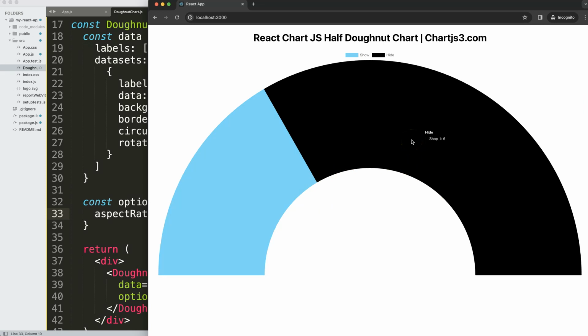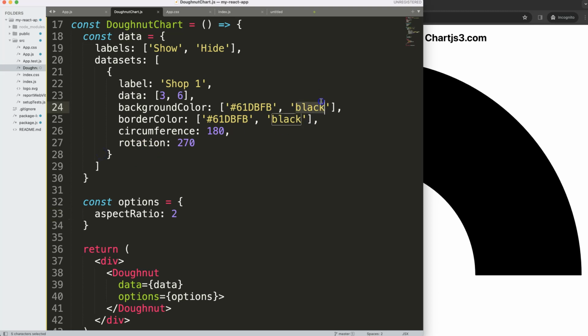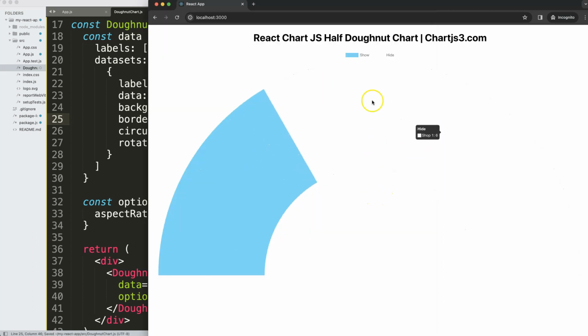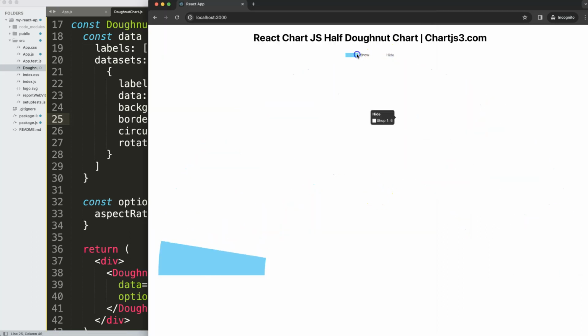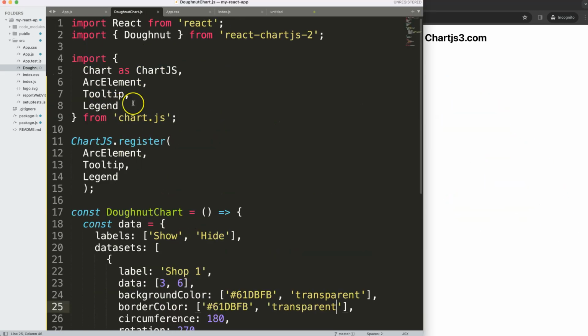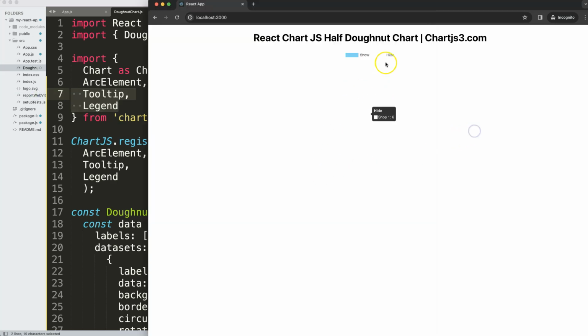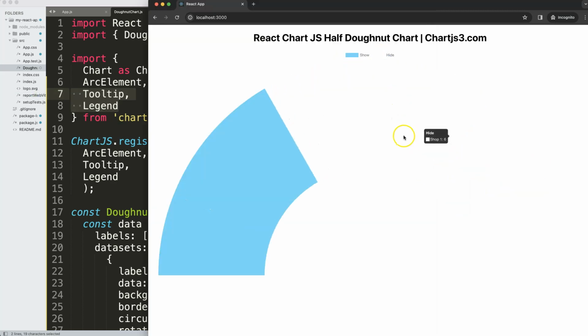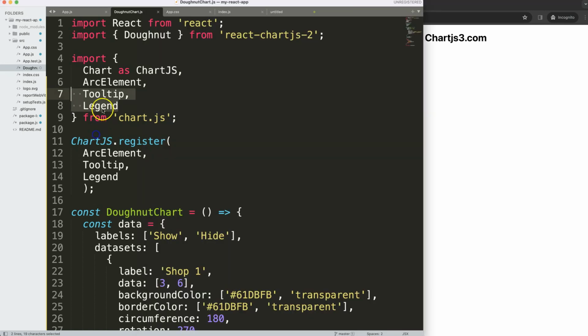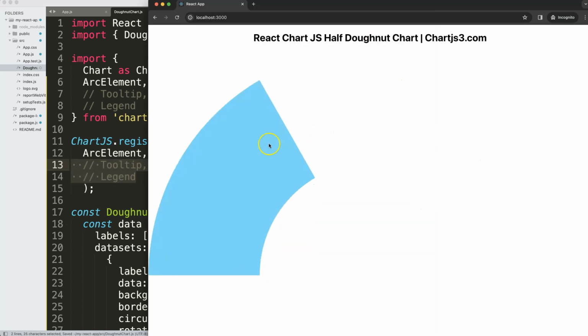So what we could do as well is to hide, if we want to hide this, so we have only this arc being shown, we can say here transparent. I'm going to grab that here, put it in there, save. There you are. As you can see, it doesn't show anymore, but of course we have this here. So if we don't want these, we could hide by doing basically this, these two tooltips, because you can see here the tooltips, they do show here. So we could say we don't want to load these, or we just disable them. So if I don't load them, which makes probably the most sense, it will not show.